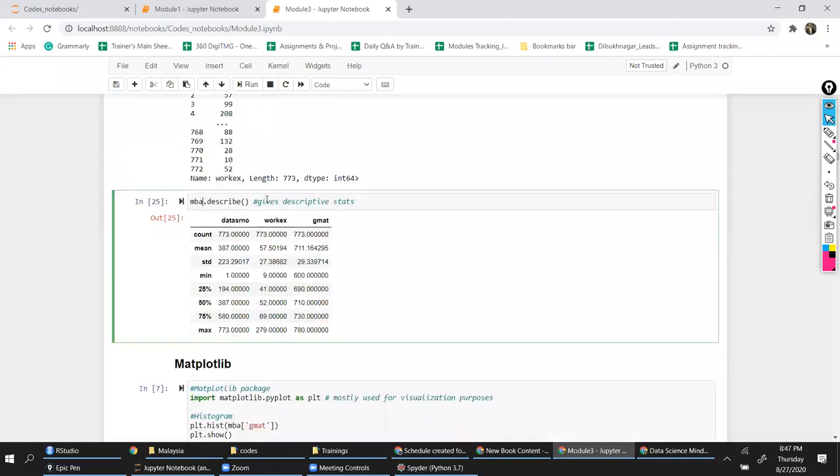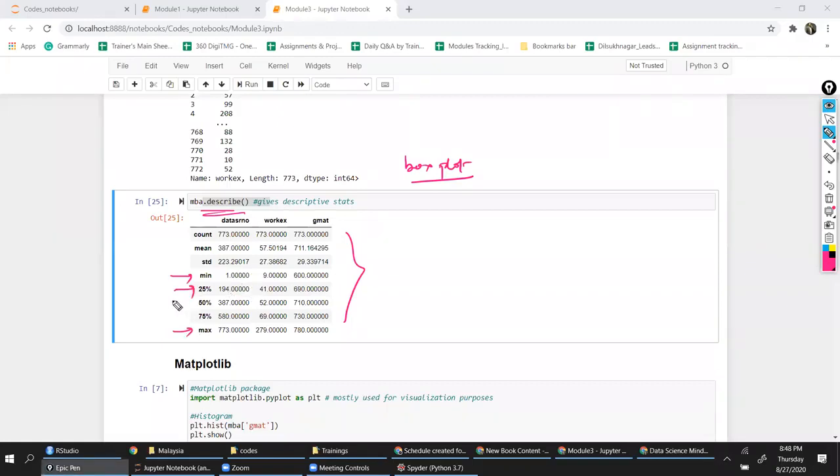Then we have the describe function, which is like your summary. If you are familiar with box plot, then you can see here that describe is going to give you those calculations only. It will talk about minimum value, maximum value.